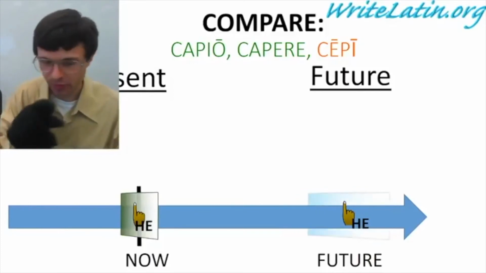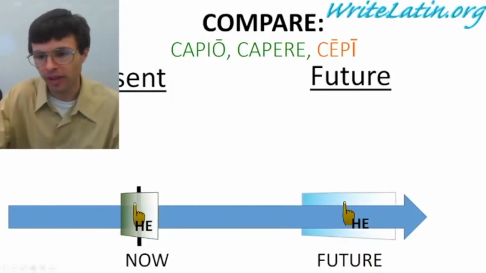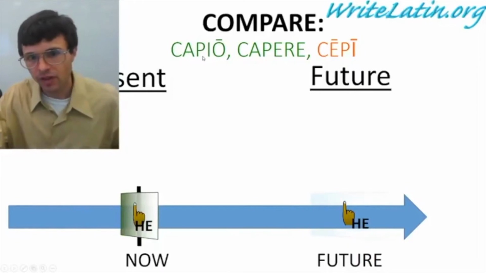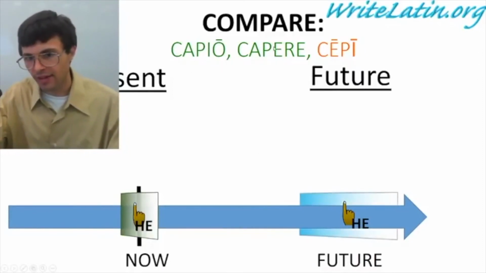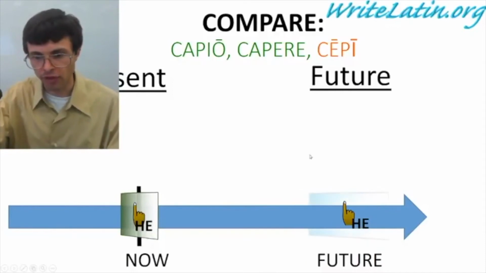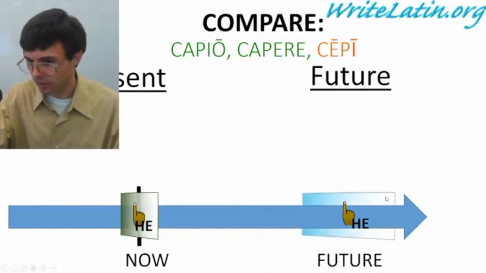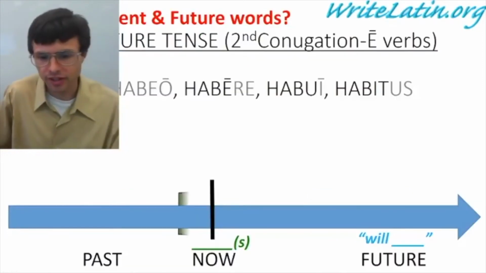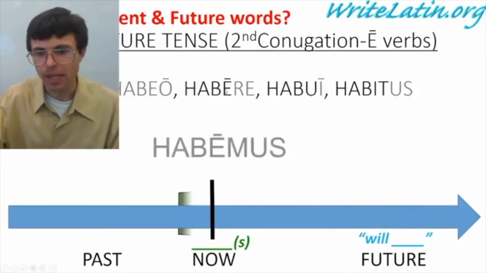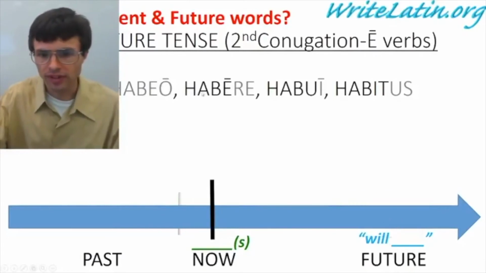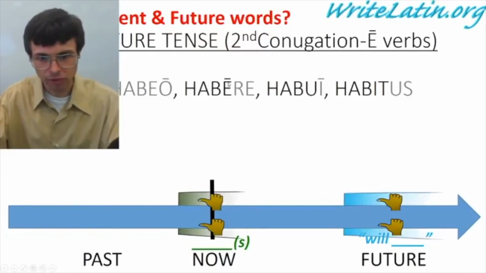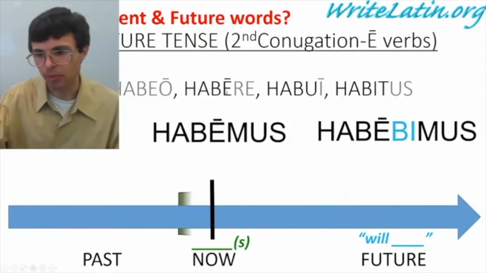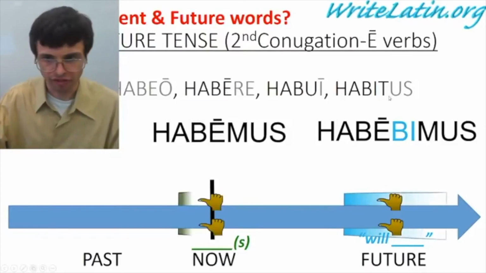All right, so first I want you to say the present tense form and the future tense form. Capit will be simple. And then that's not an E dominating sound, so go into the A and E rule. Capiet, hopefully you could get. Let's try it yourself. First the present. Habemus. Well, you look and see this is an E dominating sound. Habe, so we're going to slip into the BI rule. Habebimus. We have, we will have.